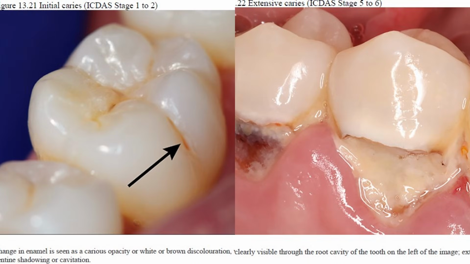Now these images are from the therapeutic guidelines, and you can see there's a beautiful image here. The left one shows the initial caries, which could be assessed as 1 or 2, and then the extreme end of the spectrum, these are 5 and 6, where you can see there is severe destruction, and obviously a lot of plaque accumulation, uneven enamel, and the dentin is hidden inside the plaque. So based on this, have a look around, just Google more images and try to test yourself. I think that's a good way of learning.